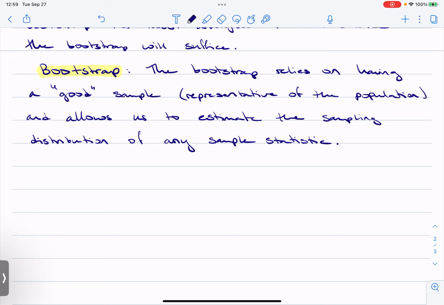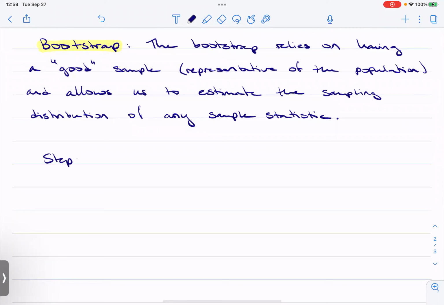It'll end up looking approximately normal just because that's how the mean behaves. But we can use that distribution that we've just generated, and it doesn't rely on things coming from a relatively normal distribution or anything like that. We're just taking information that we already have and regenerating it many, many times over, which feels a little witchcrafty, especially in the beginning, but it works, especially because we're doing it with replacement. So let's go through those steps.